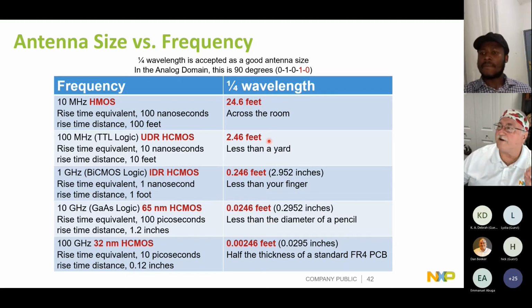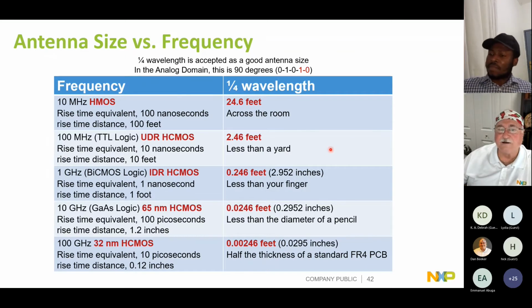What's connected to every automotive module? A wiring harness that's at least 3 feet long. So we gave them a radio transmitter. They hooked it up to an antenna, and we couldn't figure out why there were problems with radiated emissions. This is where the science was disconnected from the industry. And this was a problem in every market, automotive, consumer. Everyone was having problems because they didn't understand this extremely simple idea.